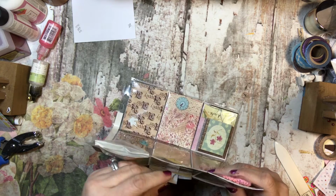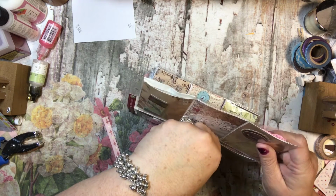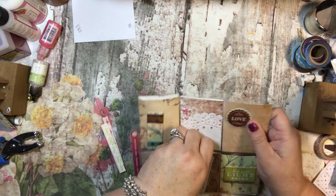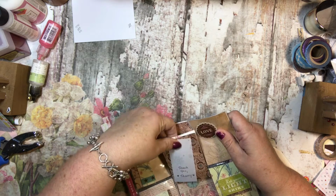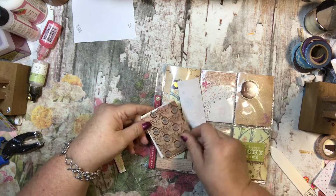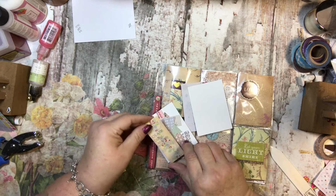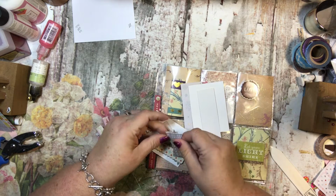And then in this one, oh my goodness, I'm just going to take out. Aw, it says thank you, Tammy. This says once upon a time. And then here's all these little pieces and pops. Oh, triangles. Those are cute.